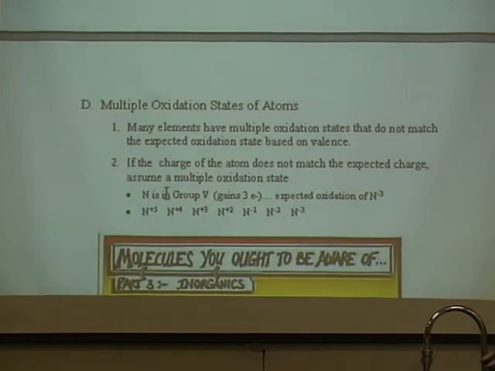Sometimes the atoms don't have the oxidation we'd expect. If you look on your chart, you'd see nitrogen should be -3. That's the first one. But nitrogen could be a whole bunch of stuff. Here are some of them it can be, and it can even be more than that as well.